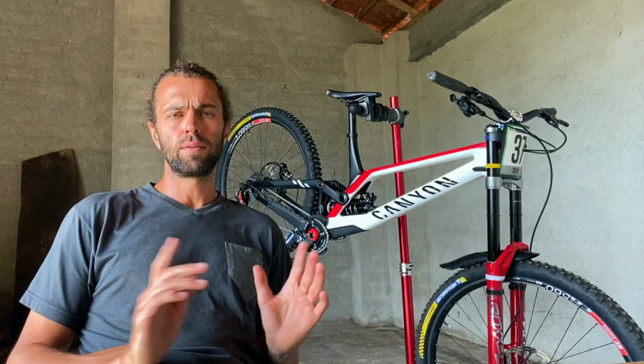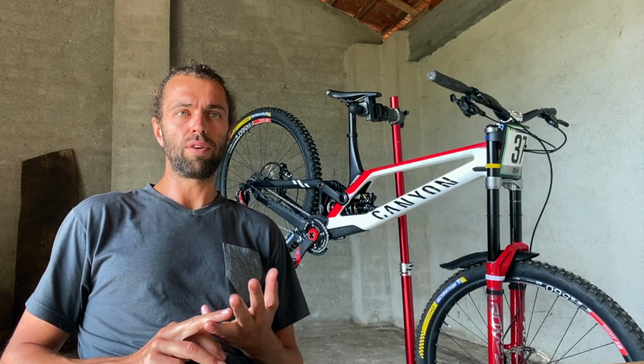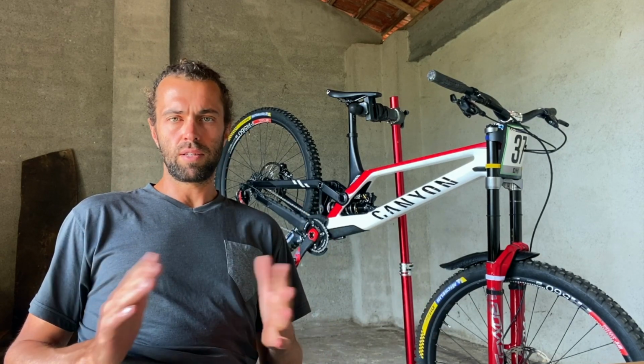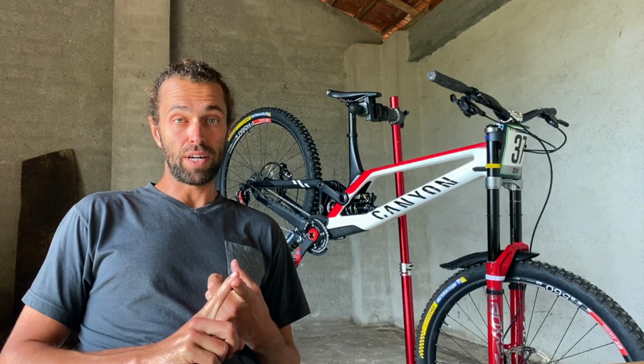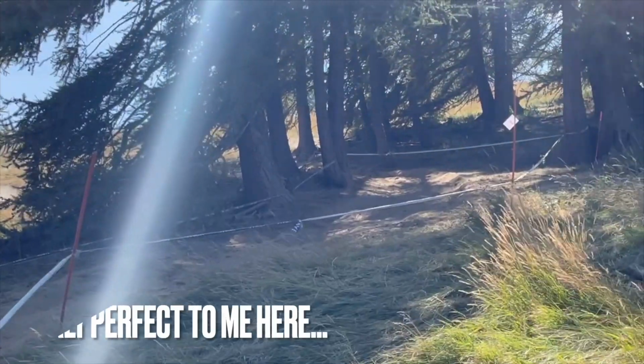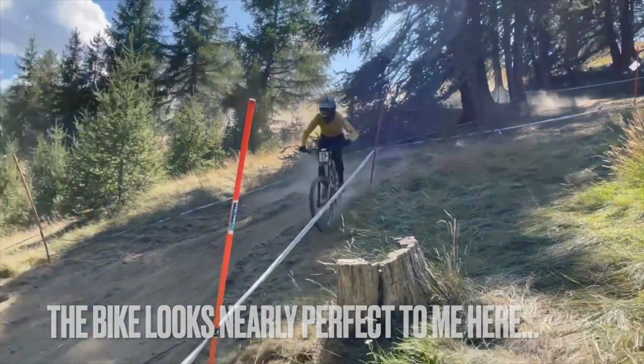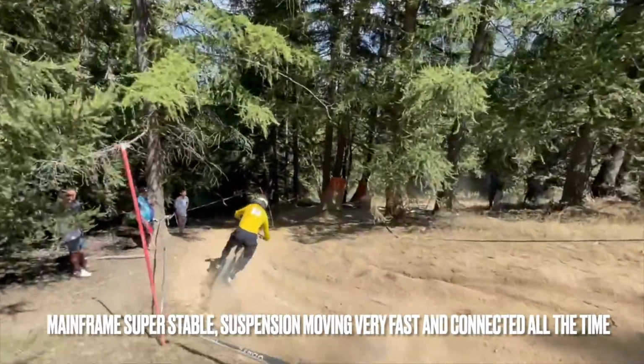The last 2 runs, the track has really disintegrated. So I thought that was quite interesting how comfortable I was on the bike compared to the previous setup and how easy it was to ride and just hitting lines, no problems. Third practice run, I was way over the limit and had some big super sideways drifts, but the bike was just super stable, really impressive. I was really happy with that.